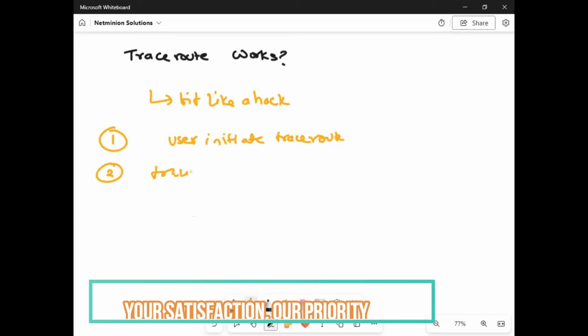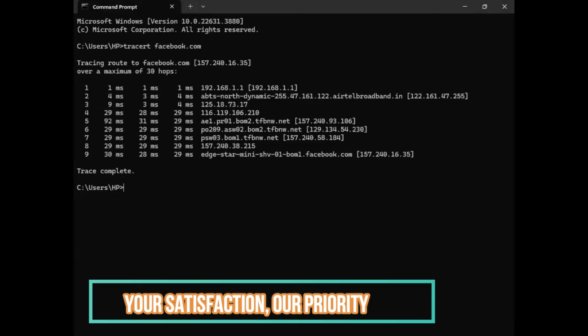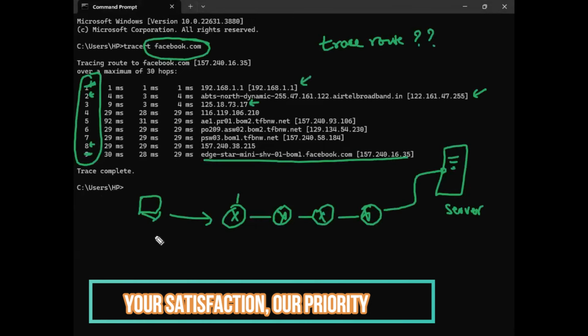Traceroute will set the TTL value to 1. Now try to understand: if I send this with TTL value 1, my packet will expire at the first device. It will send the information that it cannot forward the packet, and it is revealing its information.